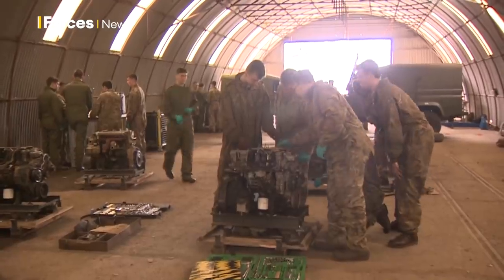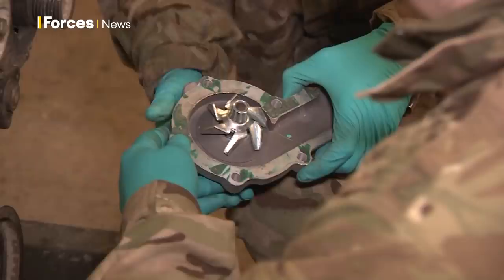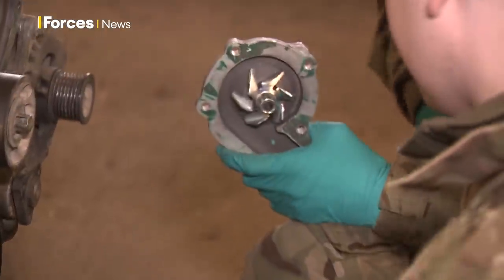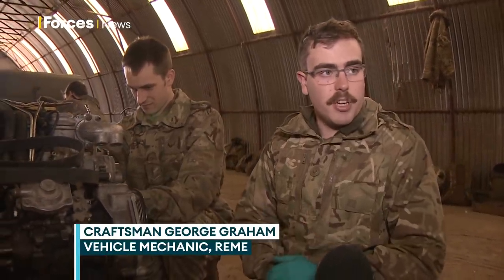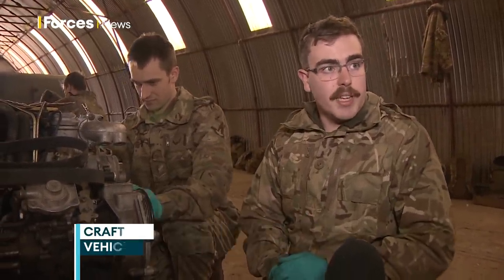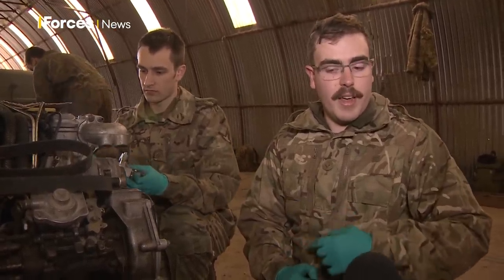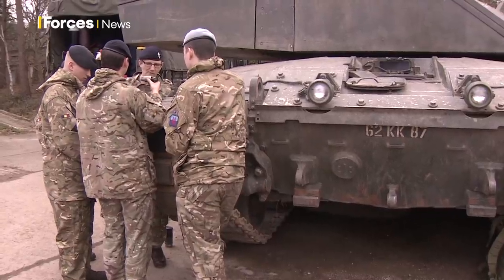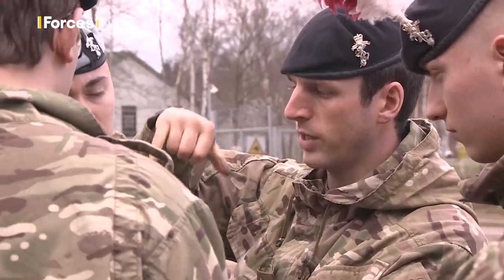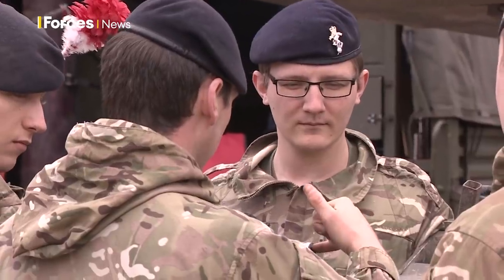A fleet of Land Rovers is getting some attention. They're taking off a Land Rover water pump, going through how it works and the whole cooling system. One soldier, just six months out of Phase 2 training, says it's been quite beneficial. Being at unit offers different challenges, but coming here and taking it at a slower pace helps. That ability to take things slowly and learn in an environment where it's safe to fail, as the instructors put it, helps the engineers gain confidence quickly.